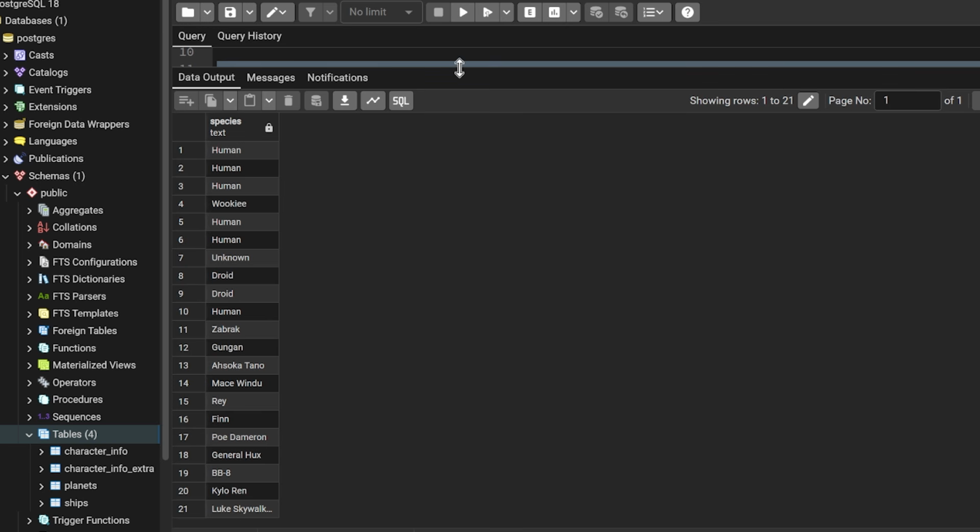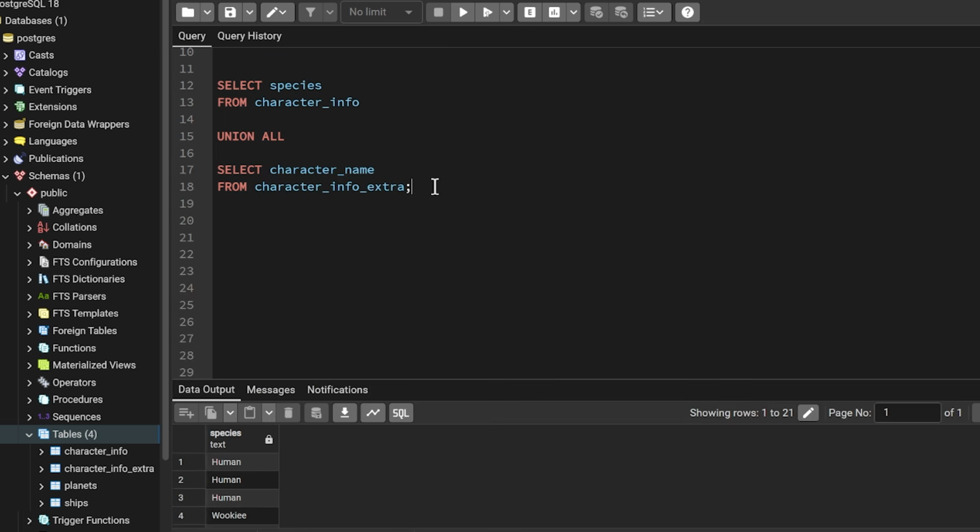And so the actual column names don't matter like they do in joins. With joins, you have to join them on a common ID, a common identifier, primary key and a foreign key. Union doesn't care about that. And so you do need to be a little bit more careful because you don't want to inadvertently put the wrong columns in the wrong place, and then you have really messy data in your output.